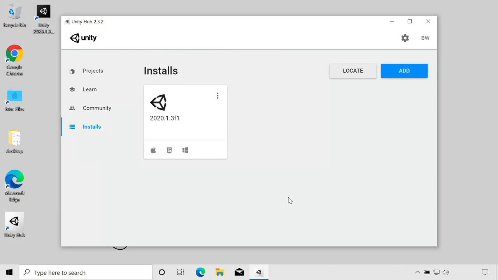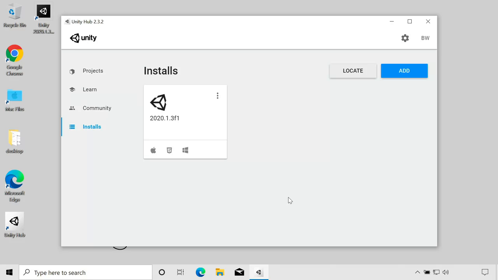Why would you want multiple versions of Unity, you might ask? Well, the company that makes Unity updates Unity really almost every few weeks. So there's always new versions of Unity coming out. If you have a project that has started in one version of Unity, you may not want to update it to a newer version of Unity, as doing so may break things that you will then have to fix. Therefore, for learning purposes in this course, I recommend sticking with the version of Unity that I've specified for this course and for the course projects.